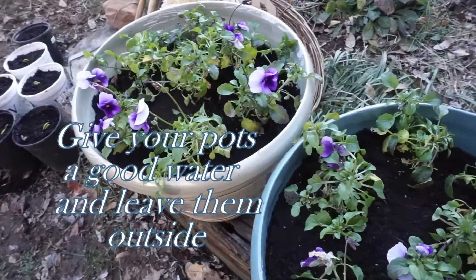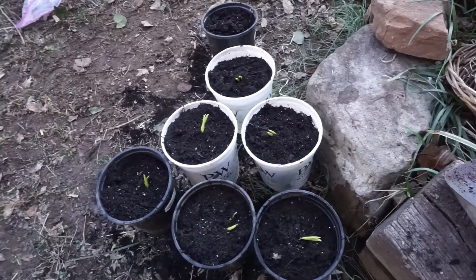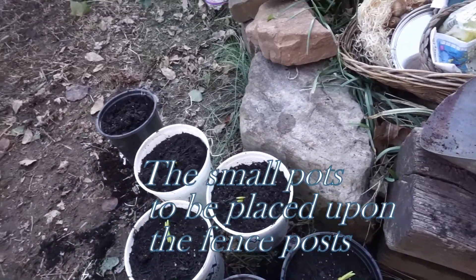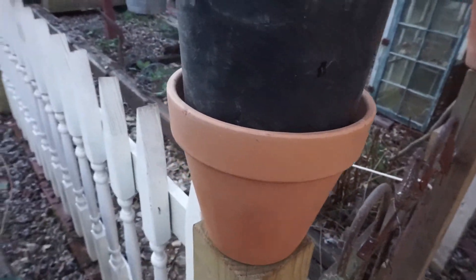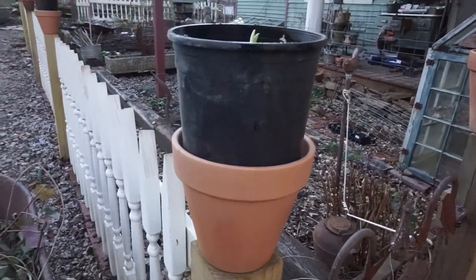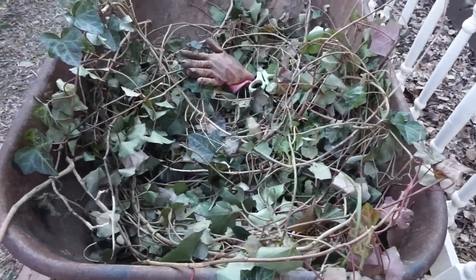So this will bring somebody a lot of joy, I think. And these pots — these are mine that I'm going to put on my fence posts in my potager. What I put in here were bubblegum tulips that I had dug out of my pots from last year. So I'm going to go put those in those clay pots and see what happens. Now I had put ornamental cabbages in these clay pots but they just were not doing well at all, so I'm putting them in the garden. As you can see, these pots are a little bit big for the clay pots, but I think I have a remedy for that. I'm going to take all this ivy that I trimmed from the excess ivy vines growing throughout the garden and put it to use.